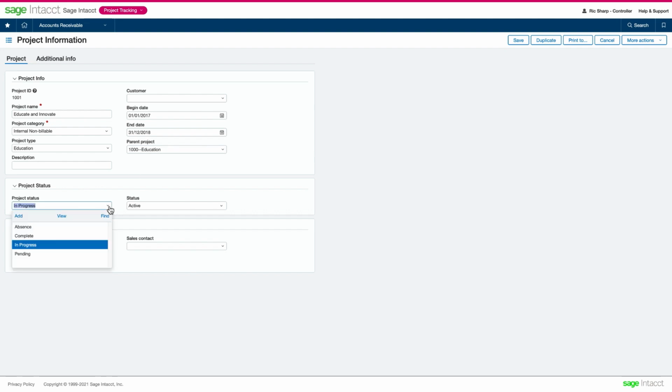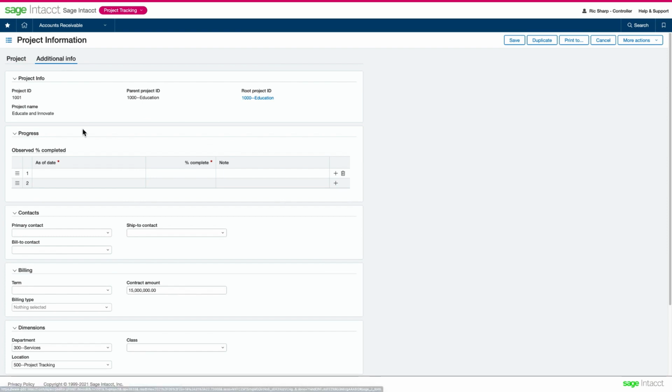The stage it has got to, again, user definable list that we can use to break our reporting into different areas, as well as identify the people who are involved with the project manager, the salesperson, the customer, and other information such as how far the project has progressed as a percentage on a particular date, as well as information about customer contacts, billing agreements, and other dimensions.